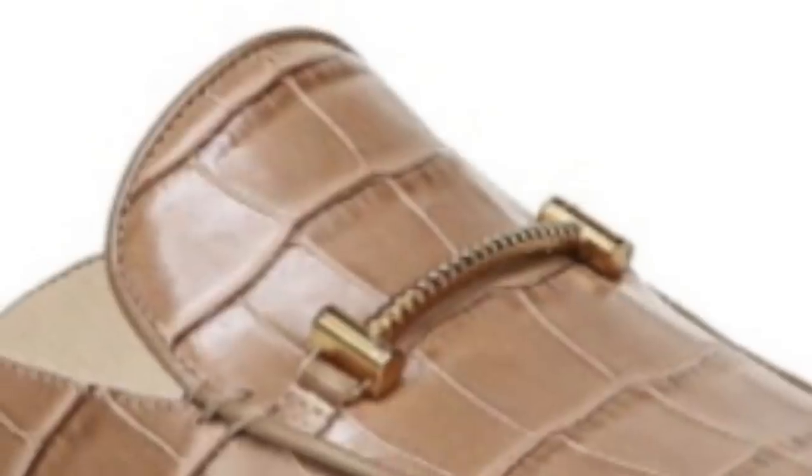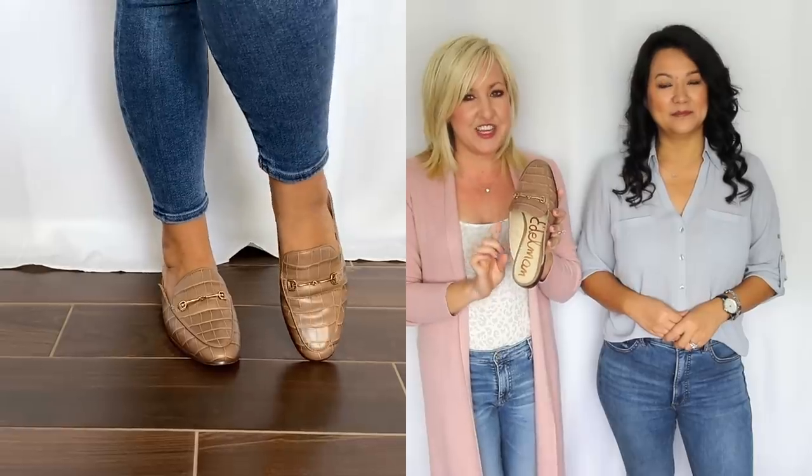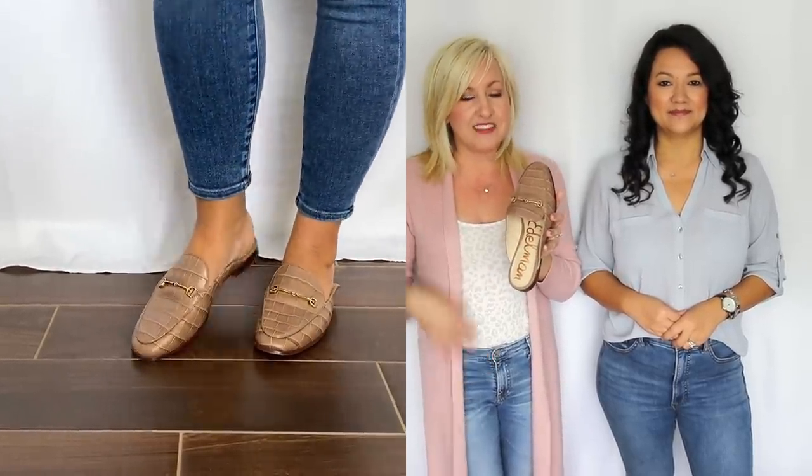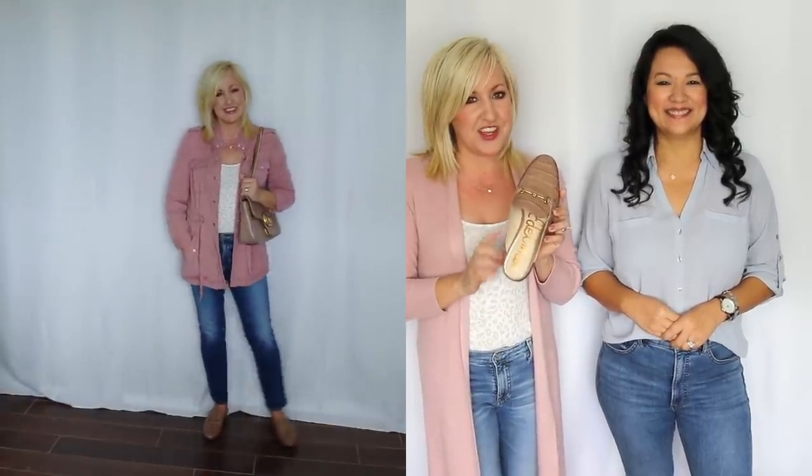You could call me the president of the Sam Edelman fan club — and surprise, surprise, it's another Sam Edelman mule! I could not not share this one because it's my latest addition. It has this beautiful croc-embossed look and this taupe color, which is very hard to find in shoes. I have the taupe belt and the taupe bag, so I really wanted a taupe shoe and this one is perfect. The little buckle detail is super on-trend right now. The croc print actually elevates the shoe and gives it a dressier feel — great for the office.